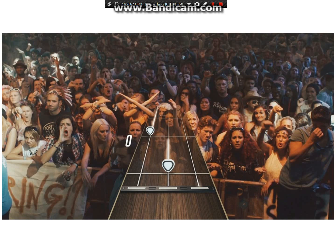And then probably with this, I think the audience — with the audience freaking out and saying you're awesome, and the audience singing along — when the audience is singing along, that means the rock meter is in the green and you're fine. And I think when the audience stops singing, I think the meter will be in the yellow. And I think when they lift up signs that say 'you suck' and everybody says you suck, I think that means you're in the red and you're about to fail the song.